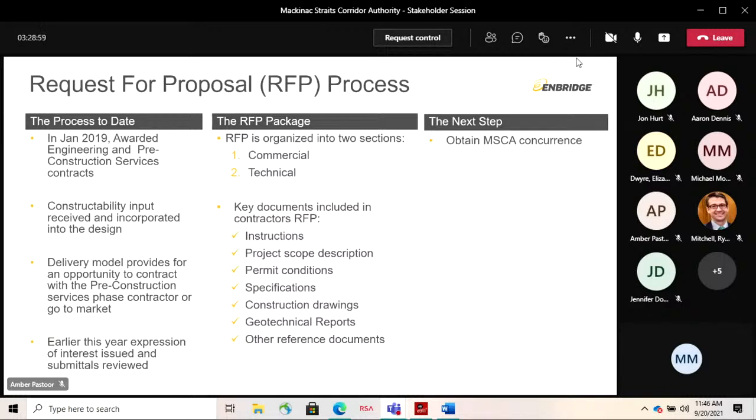The other section is technical. Now this is where they're going to lay out for us their plan, their approach to tunnel construction. What is their plan for interventions? How are they going to install the pipeline? What's their process for addressing risk management, quality management, safety? We want to see what their schedule is.